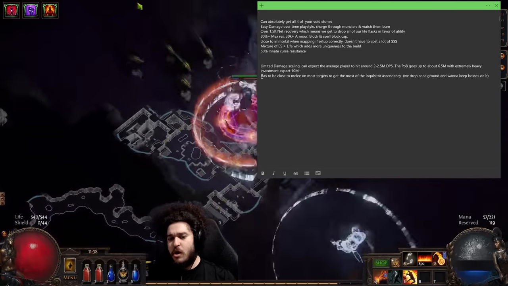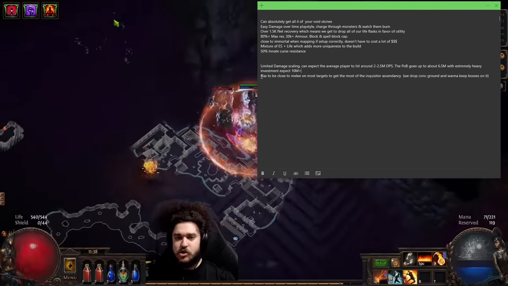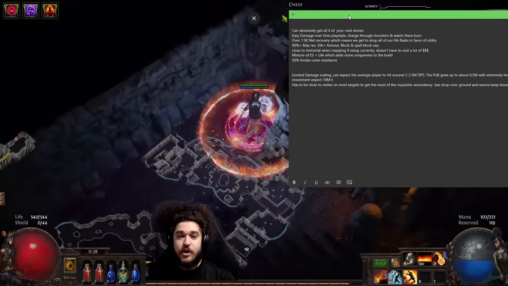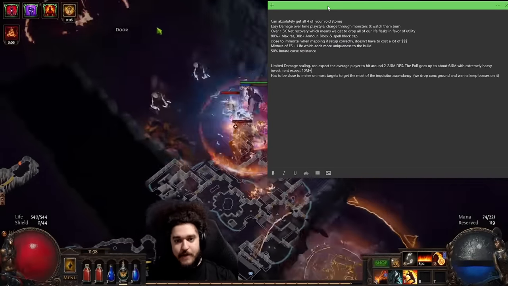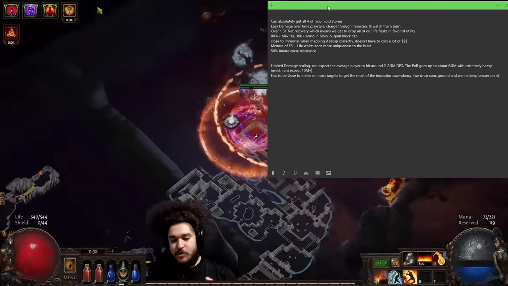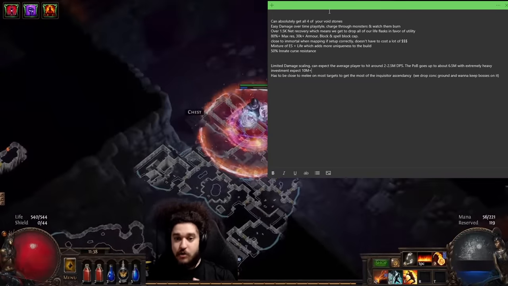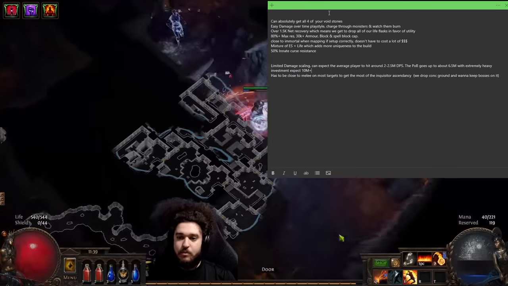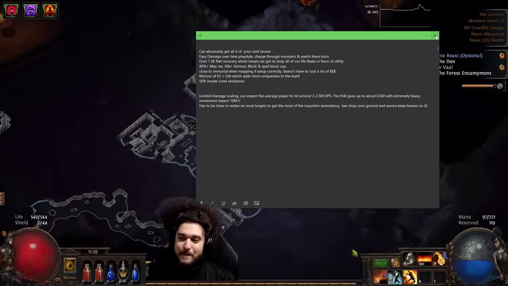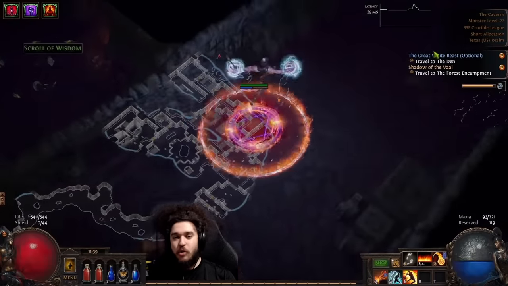One of the other things is you are kind of melee on a lot of targets, especially if you want to make use of your consecrated ground. You do have to be very close to the target and keep the consecrated ground underneath them, but as long as you're following the POB and gearing yourself correctly, this should not really be a problem. All right, with that being said, let's go ahead and open the Path of Building.